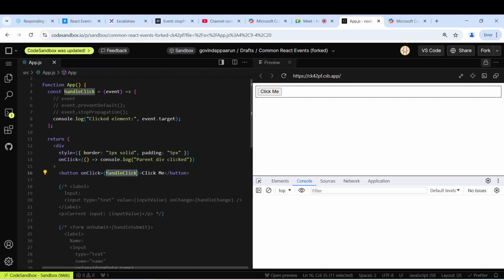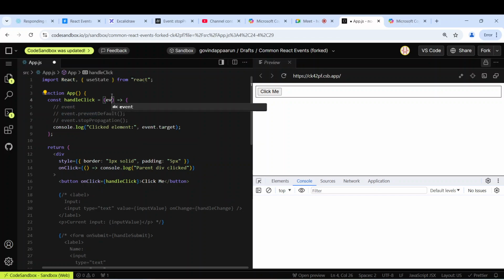Now this function is called by the event. I have told it, if the click event happens, you call this function. And while calling this function, an optional argument gets passed. You can write any name because it's just like a function.